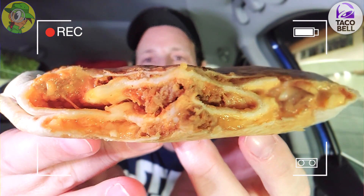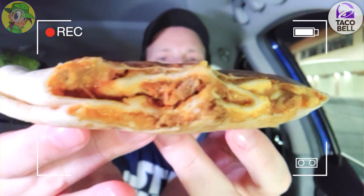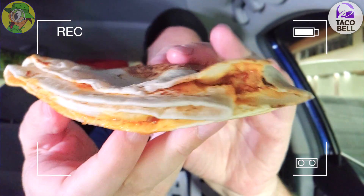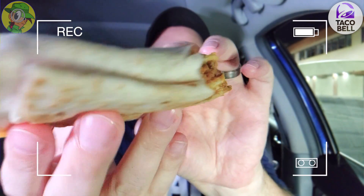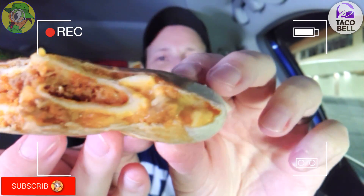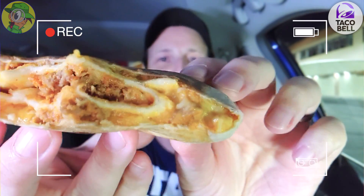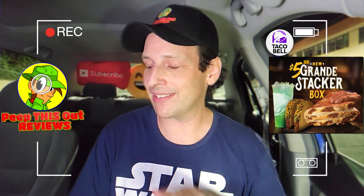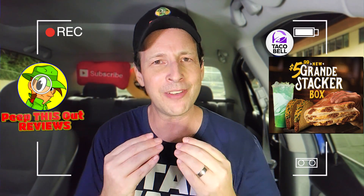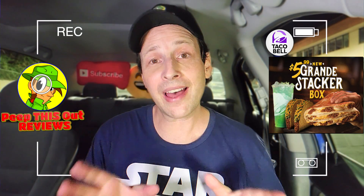Let's swing back over to that Grande Stacker to round this out. It's Taco Bell that you know and love — there's really no difference compared to their other items. A lot of tortilla here and I wish this had just a little bit more thrown into the mix, but what you're getting is very thick. It kind of reminds me of the Crunch Wrap a little bit if it were toasted more with some lettuce. Still very tasty — more like a folded beef quesadilla since there's nothing crunchy on the inside, but the heft gives it that Crunch Wrap Supreme denseness.